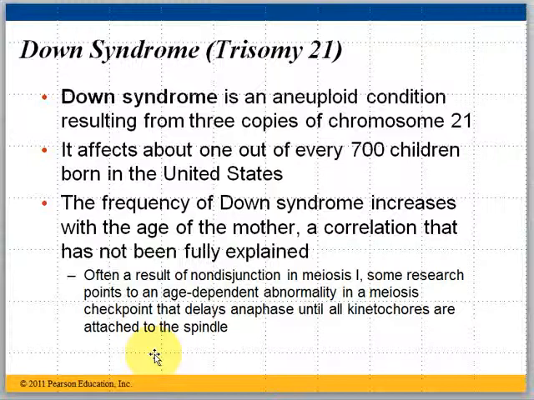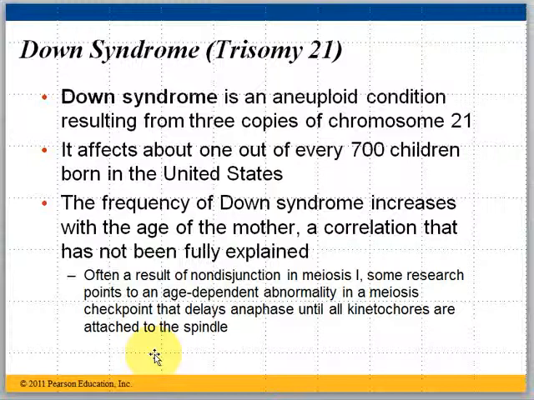Unlike many of the aneuploid conditions that result in the spontaneous abortion of the embryo or the death of the fetus, those with Down syndrome can usually lead pretty lengthy, meaningful lives. They are born and they can be fairly healthy throughout their entire lives and live a good long life. Common symptoms of Down syndrome usually include a set of recognizable, characteristic facial features and short stature. Sometimes the children are born with heart defects, but they are often correctable. Some developmental delays and a somewhat shortened lifespan are sometimes results of this.